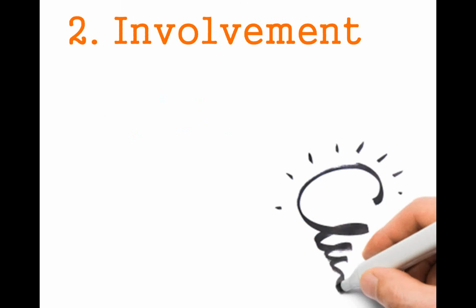The second one is to get their involvement and get their ownership. And there are three things particularly that I think we should be thinking about in terms of getting people's involvement. First of all, and it is just so obvious, is to ask them for their feedback and their ideas. Because most of us are so wrapped up in our business on a day-to-day basis, quite often we can't see the wood for the trees. We become completely blinkered by things that customers might pick up, or that our team pick up, who are sometimes a little bit more on the periphery.